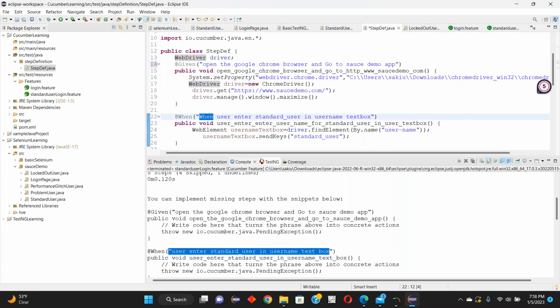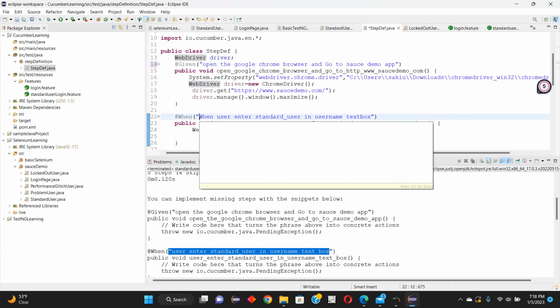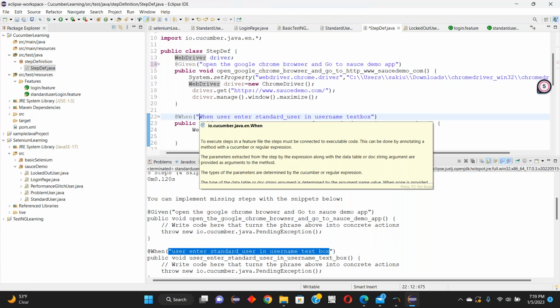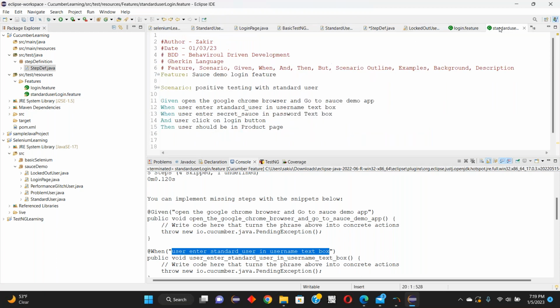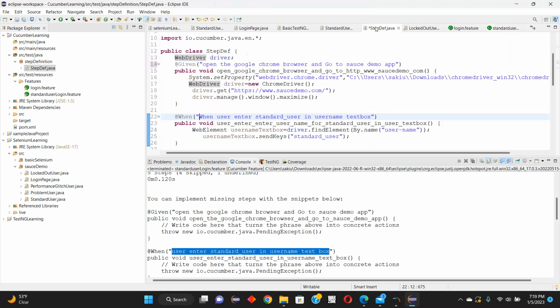So did you type it manually? Here, no, when it doesn't work, I tried. I use the same way you said, like copy paste from the login feature from Make here. So make sure you don't copy the first word. First word is the keyword, which is here. If you see, this keyword is an annotation. So don't copy the first word of the line.